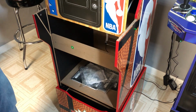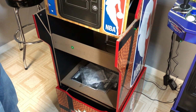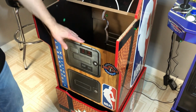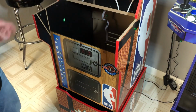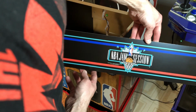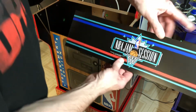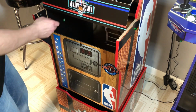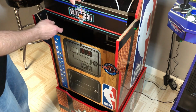And these generation cabinets are really easy to do some mods on. It just slides in. We didn't have to take the sides off or anything. And we have our Jam Session decal on here. And there was a little bit of excess to cut off on here as well, which is pretty typical in any artwork you're going to put on an arcade.